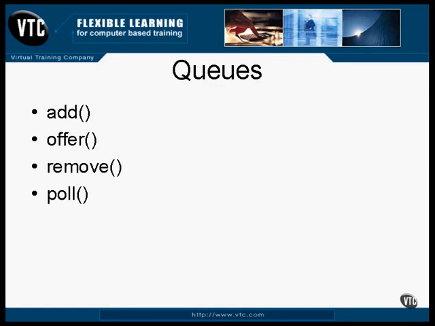At least two methods can be used to return an element from the head of the queue. The remove method throws an exception if there is an error, and the poll method returns an error code. Both of these are what is known as destructive readers. That is, they do two things. They return the element and delete it from the collection. These two methods are non-destructive reads. They return the next element, but leave it in the queue.